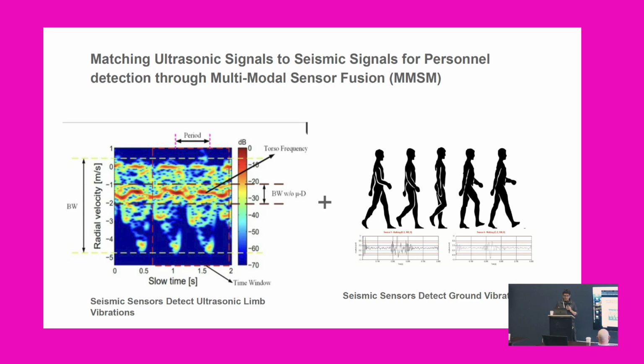Then on the right, you have a seismic sensor. A seismic sensor will pick up the motion of a person by the seismic vibrations that they make as they walk across some terrain. These vibrations, if you're familiar with seismology at all, are S waves, P waves, and other kinds of seismic terminology for the different waves generated. Based on the shape of the waves, as you can see on the bottom, you can then determine some characteristics about the person. And so seismic sensors are good at certain things.